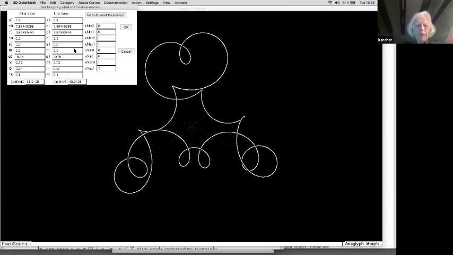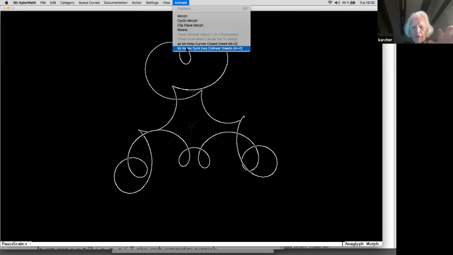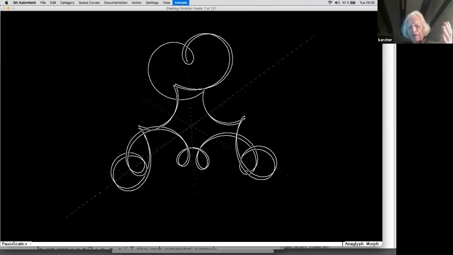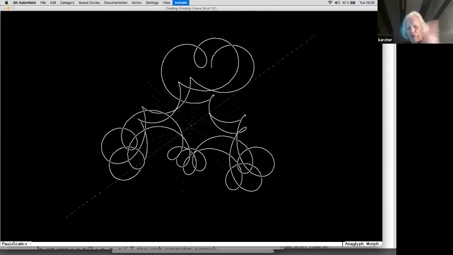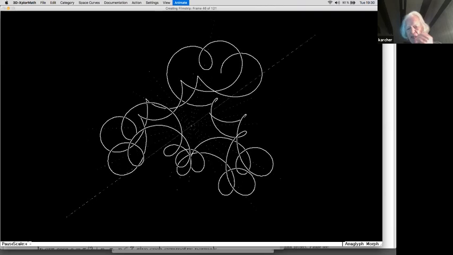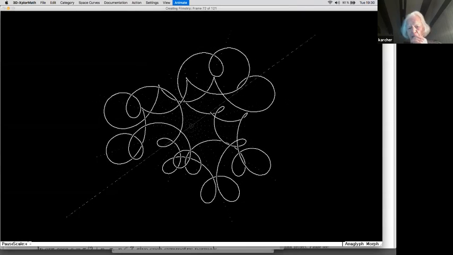So now these parameters are set to the parameters of this curve. And I have to change one of them, and I decrease it. And now I have to watch the symmetry lines and stop at the right moment. I have practiced for the simpler curves, and I haven't actually done it on this one.